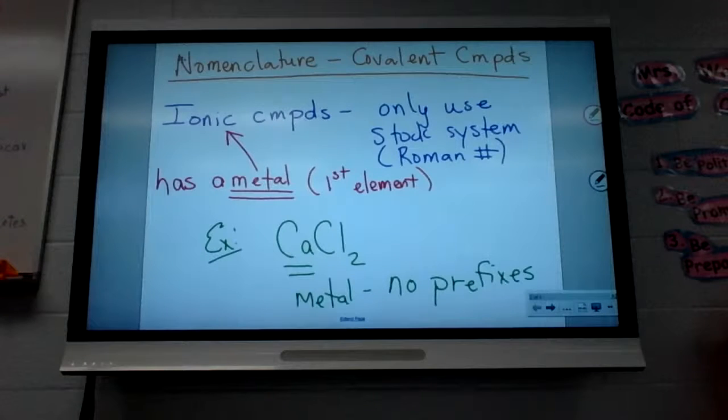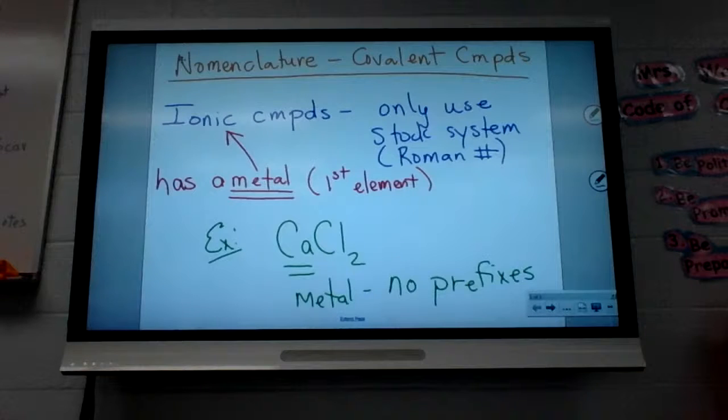Now how you say carbon dioxide or sulfur trioxide, you don't have to figure out an oxidation number. You don't have to figure out if anybody's reduced. You just look at the subscript. If there's a 3, you call it a tri. If there's a subscript of 2, you make it a di. It's much easier. So we could call that calcium dichloride because there's two chlorines.